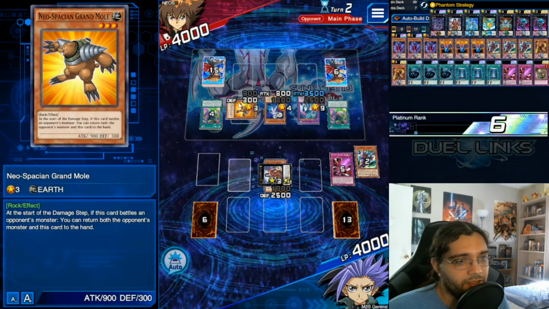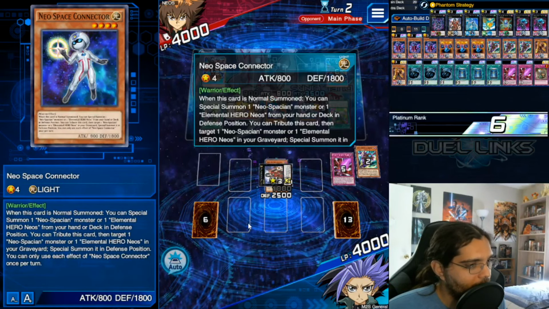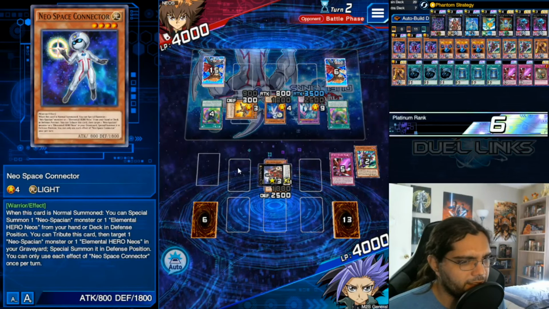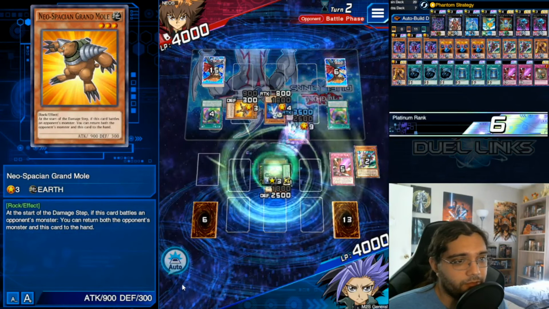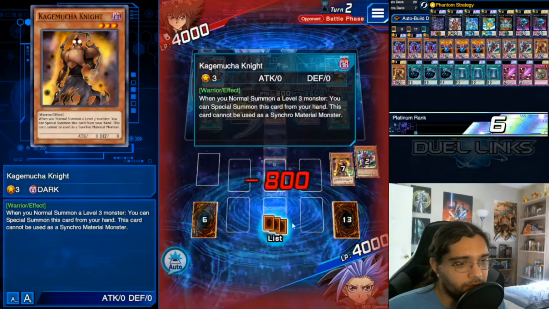Thank god, dude. He would have won this turn if he had summoned the Grand Mole in attack mode, right? Or can he not? Or he can't, right? Because of some... Yeah, I was going to say, never mind. Connector summons it in defense position automatically. Otherwise, he could have won this turn. That's fine. We'll take the hit. We'll take the hit here too, not a problem.